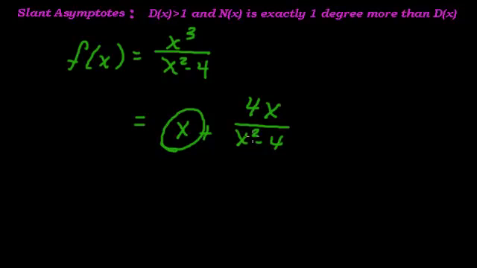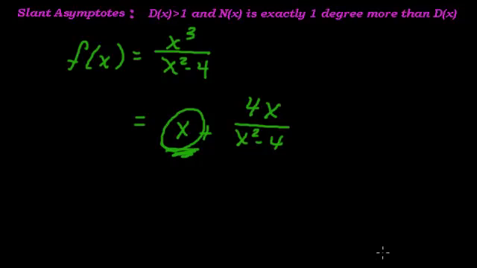And just to take note, I want you to notice that the degree of the numerator is 3, the degree of the denominator is 2. Therefore, I knew it had a slant asymptote, and that's your test to determine whether or not something has a slant asymptote. And then you will use this quantity here, the part that's not the remainder, to determine what your slant asymptote is.